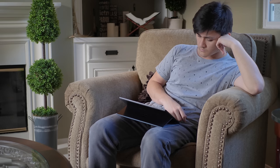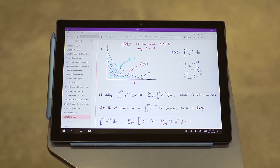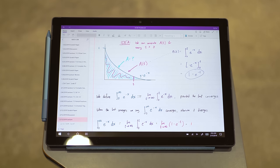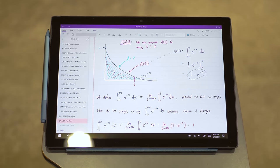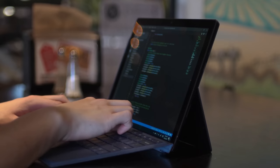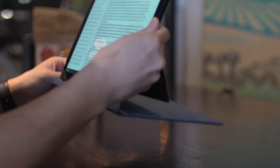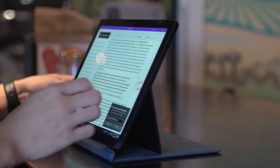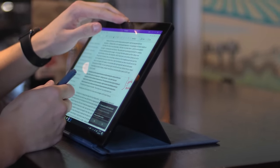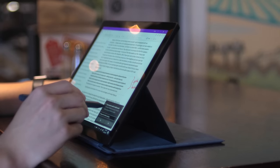Now, I get it. Not everyone is super picky about how a device looks, but personally, my beef with the Surface Pro 6 is that the appeal and the beauty of this 4-year-old design is really starting to show its age. And when you have to pay a crazy big price premium for such a luxurious device like this in 2019, ideally, you'd want a device that also looks and feels totally new. It should look and feel like tech that truly belongs in 2019.